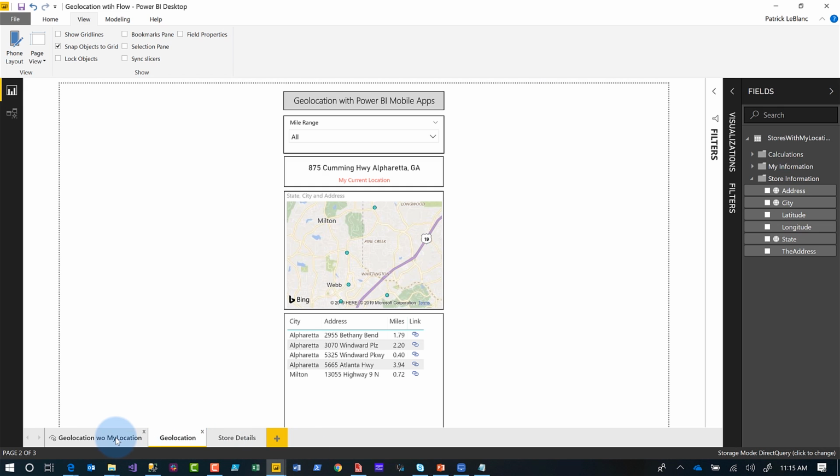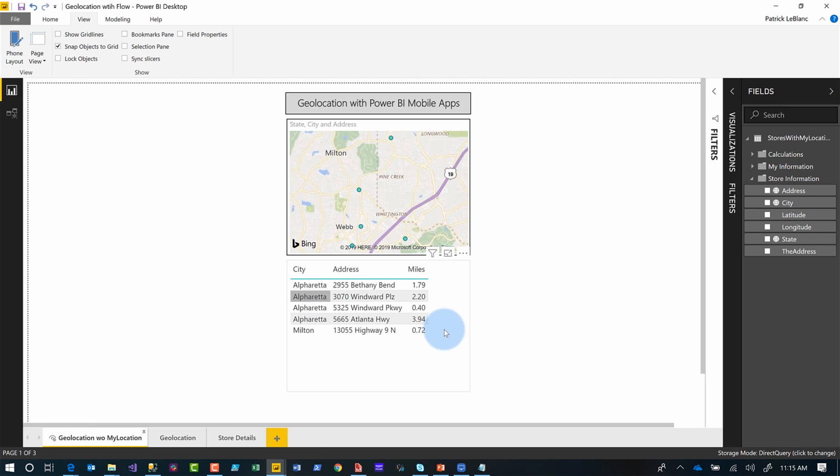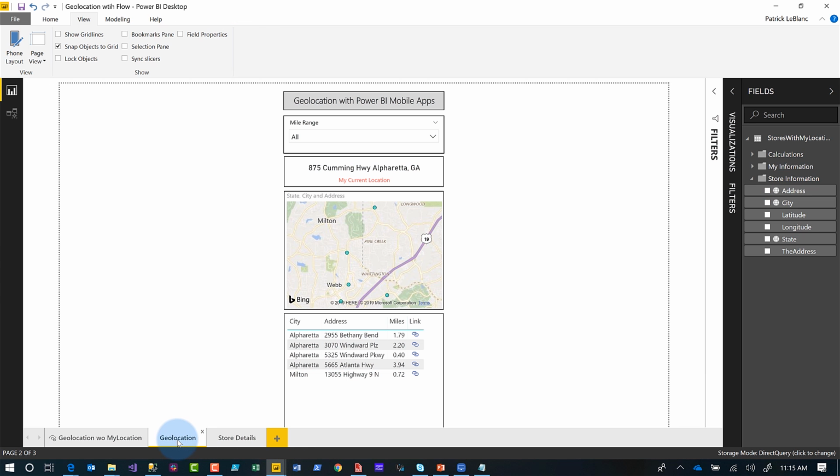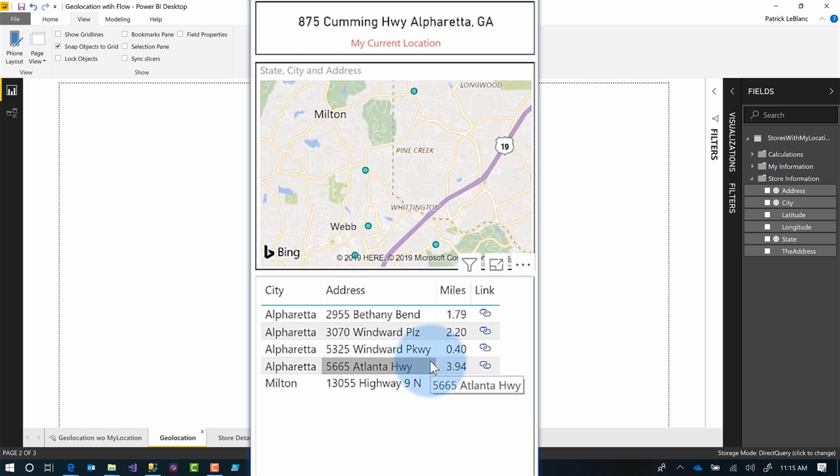When I initially designed the report, and I forgot to mention this before, I was import and I built drill through in everywhere, right? Because I can drill through to the same page in the same report. But then when I went in DirectQuery mode, I didn't want to have DirectQuery for my other reports because that data doesn't refresh that often. It's like weekly or daily. I don't need DirectQuery. So what I did was, once I went in DirectQuery mode, I did a couple of things.